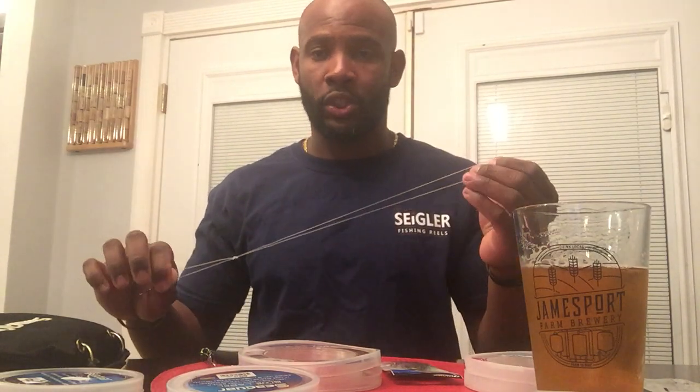So we're going to jump right into it. The two rigs: one I've been using mostly for the last couple years is the slider rig. The other rig, which I'll start first, is something I kind of figured out this year — the snafu rig. I keep my stuff wrapped in a little Shimano binder, everything labeled. I have 80-pound test fluoro, 60-pound fluoro — I'm very detail-oriented when it comes to my rigs.